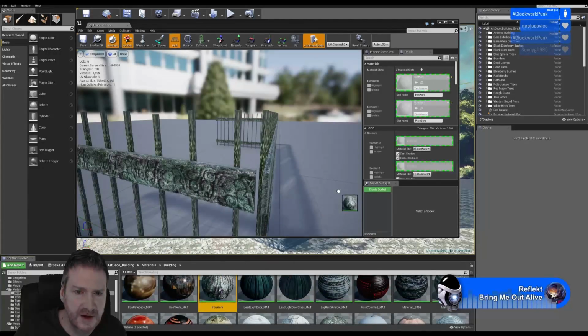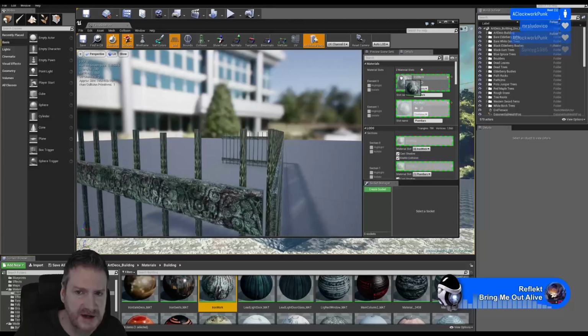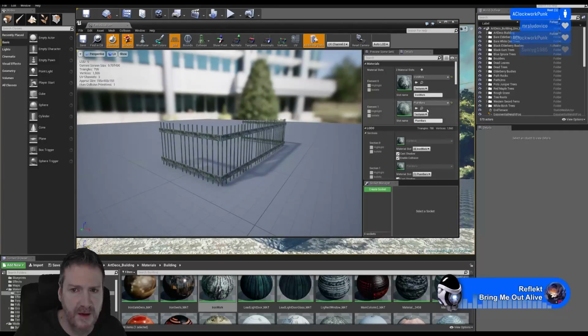This one here. Just going to drag that into our shader here. Save our file.